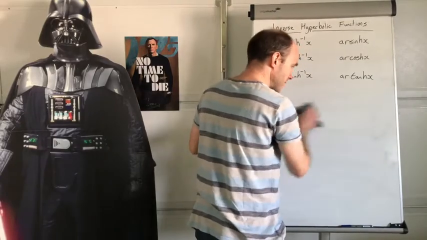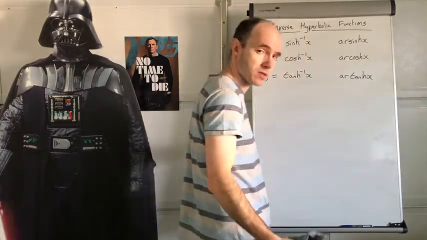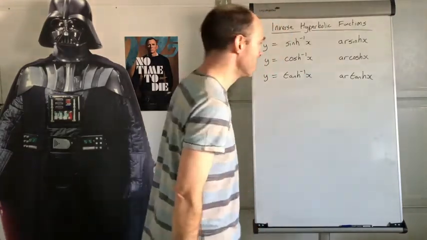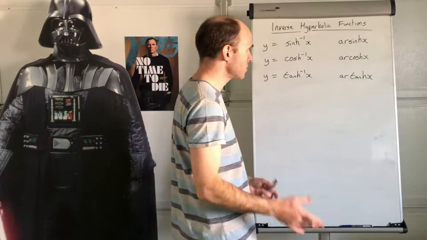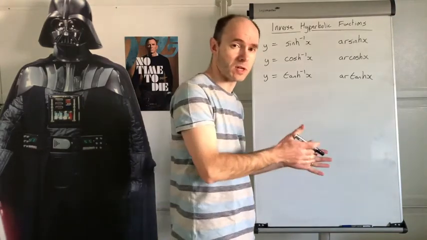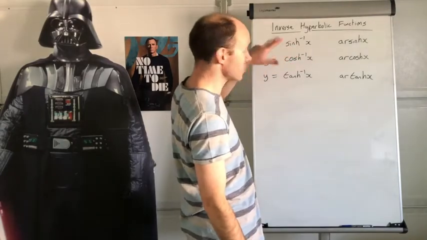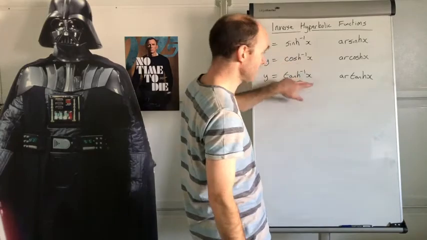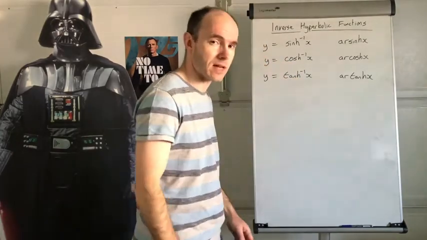I've shown you already how you can use the calculator to work out the inverse sine of something. You can use that to solve some simple stuff. But what I'm going to introduce to you is how to get the formal definitions, because we can write sinh, cosh, and tanh in exponential form. We can write these as exact forms as well.